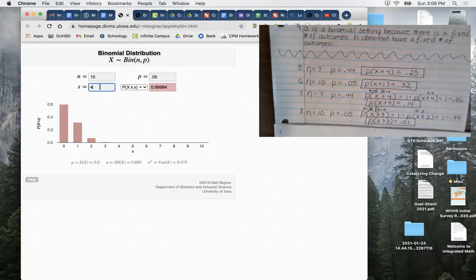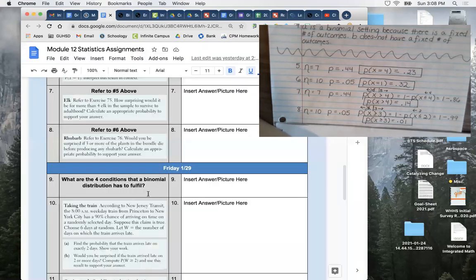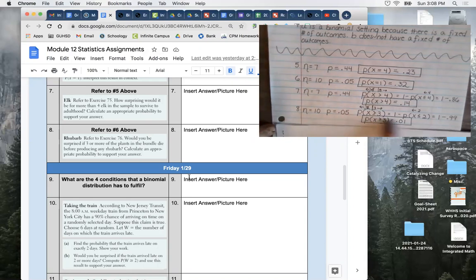And then we have up to 2, and I want to do less than or equal to 2. And we have a really good chance, right, of that happening, less than or equal to 2. But I want to know 3 or more. Well, that's going to be hardly anything. I take 1 minus that 99%. I only have a 1% chance of having 3 or more. That was 3 or more plants die. That's right, because there's only a 5% chance that they die. So I really should not have 3 or more. If I had 3 or more, I'd be questioning what Home Depot did to those things to make them die.